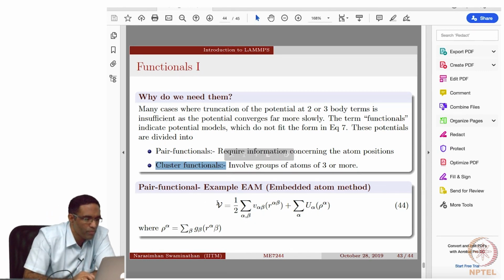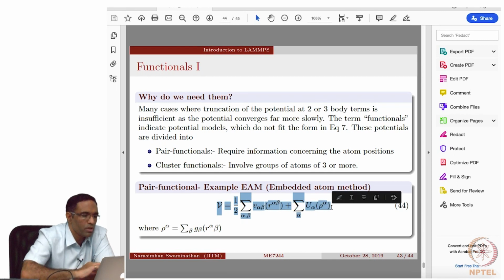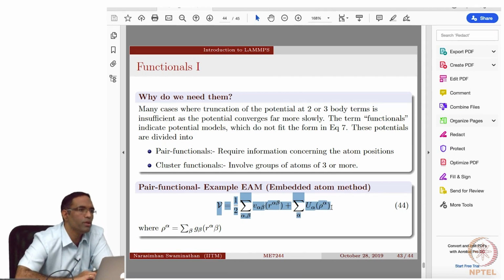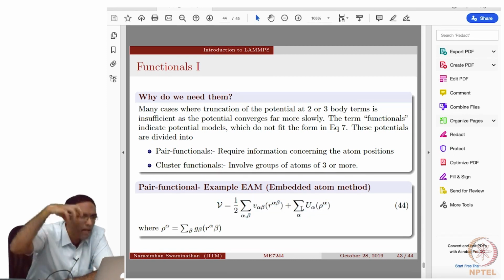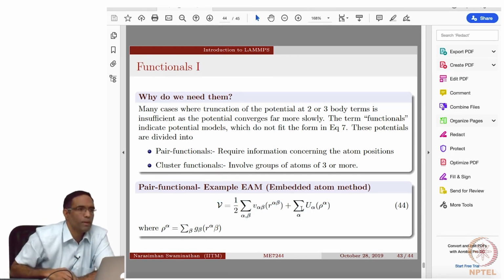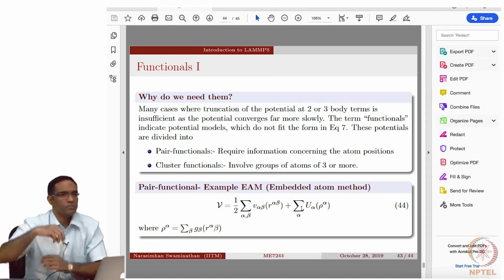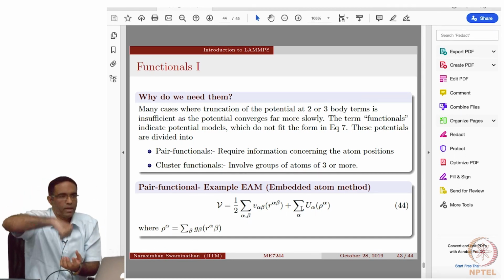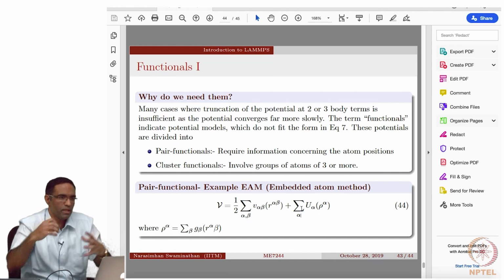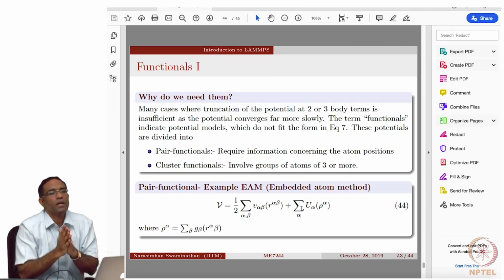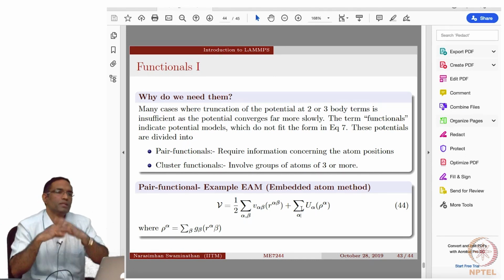Okay, so an example is the embedded atom potential, which is very commonly used for metals. It captures the fact that your atom is embedded in a sea of electrons, so the energy depends upon the energy of the electron gas surrounding that atom.